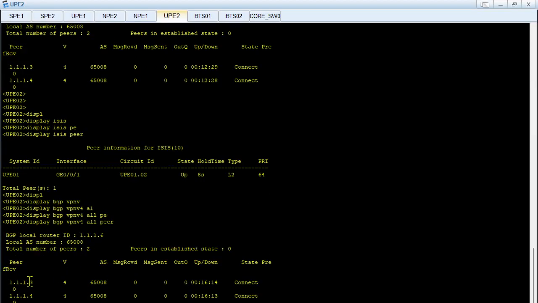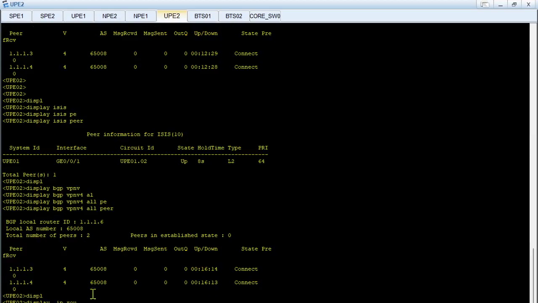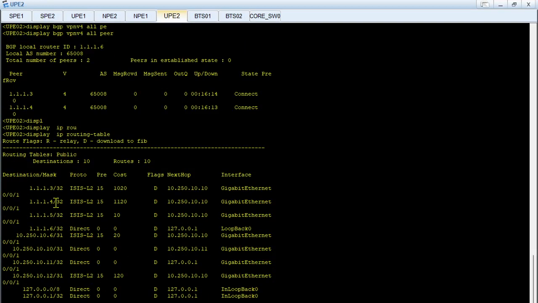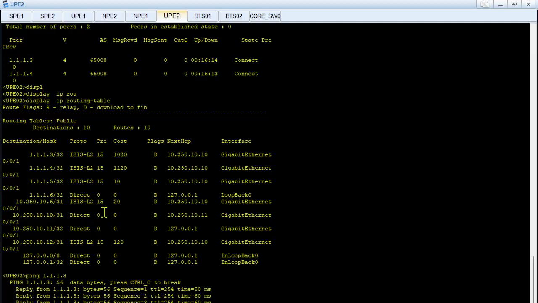You have sessions down. Let me display the IP routing table. Again, we have 1.1.1.3 and 1.1.1.4. We have the routes to the SPEs. If I ping 1.1.1.3, it's reachable.